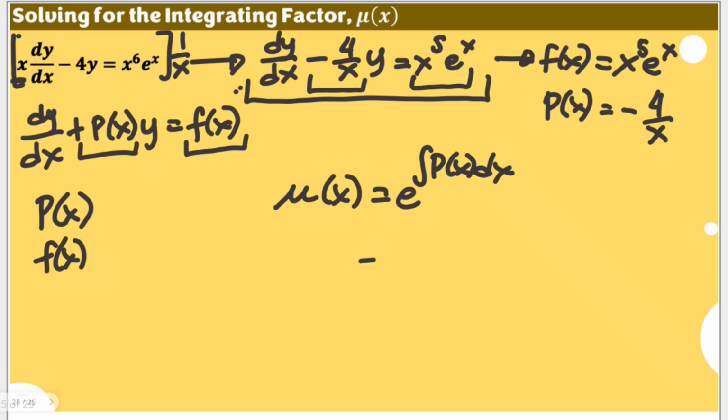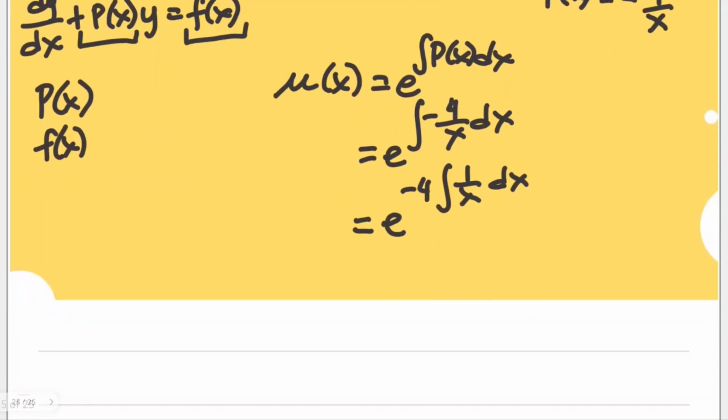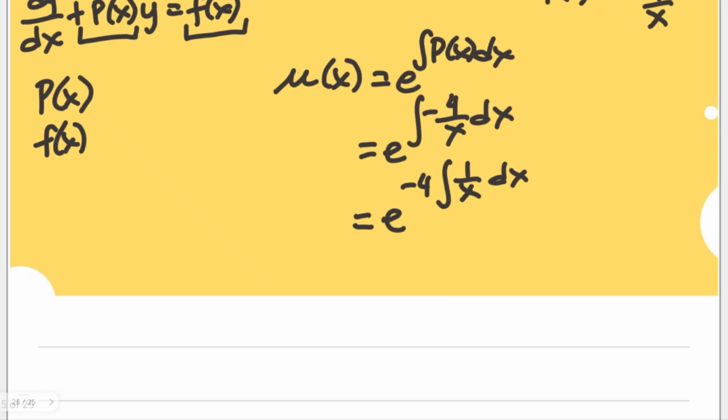Now with this in mind, we can now solve for the integrating factor. You have here the integral of p of x, which is minus 4 over x, and then you have dx. Simply take the integral of our exponent. You can do it like this, e to the power of, and you can take out minus 4 if you would like to. You have the integral of our 1 over x dx. Now, let's continue this one here because the integral of 1 over x dx is just equal to the natural logarithm of the absolute value of x plus c. Or you can just simply write negative 4 natural logarithm of x.